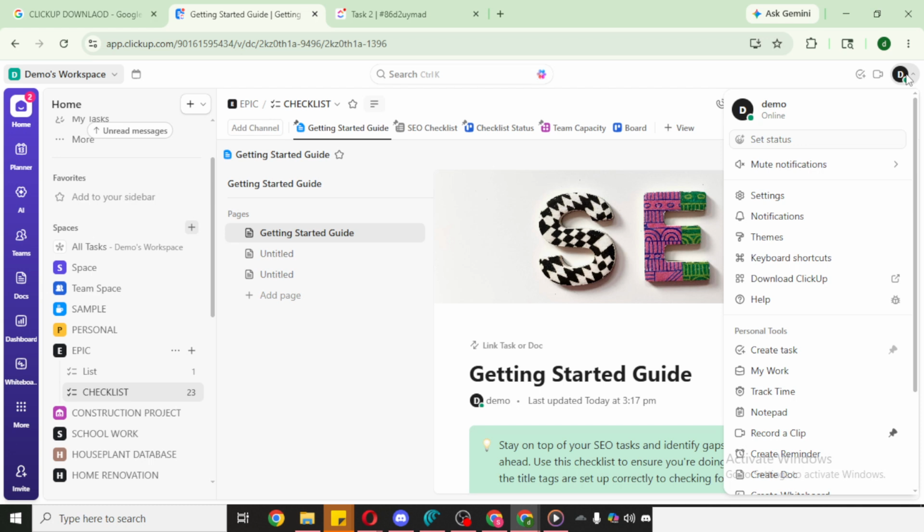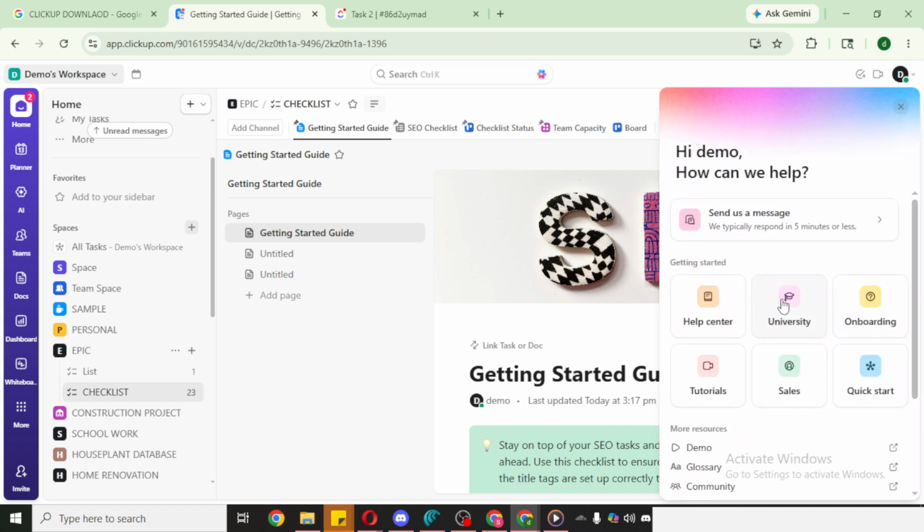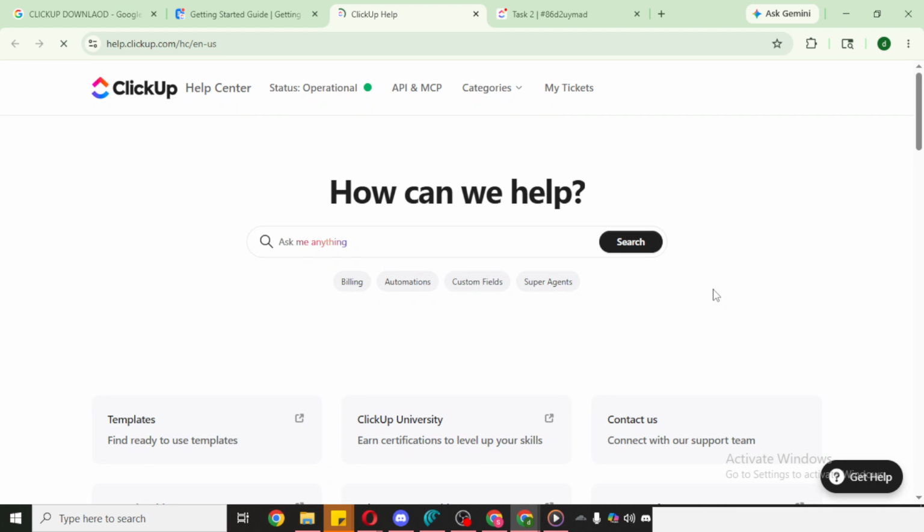Now, click Help. This is the dedicated area where you can raise your concern. When the Help section opens, you'll usually see resources like a knowledge base, how-to guides, and ways to connect with support. This is your central hub. If you need to contact the team, look for the option within Help that lets you submit a request or start a conversation.